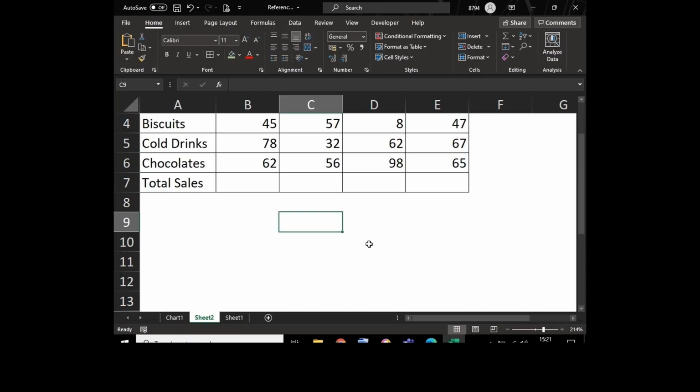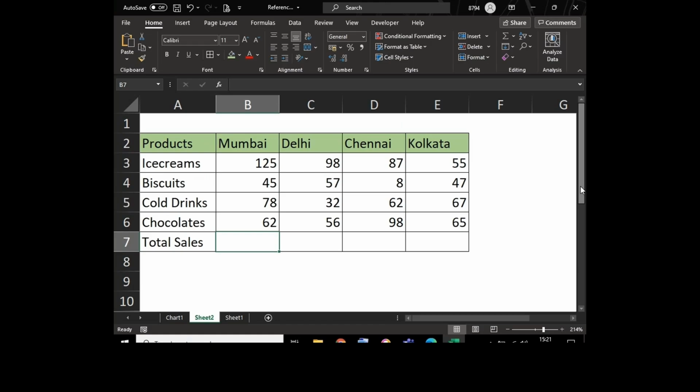So if I want to calculate the percentage sale of each product, we should be calculating the total sales first. Only after you have calculated the total sales, you can calculate the percentage. Now, how do you calculate the total sales of the products in Mumbai or other cities?